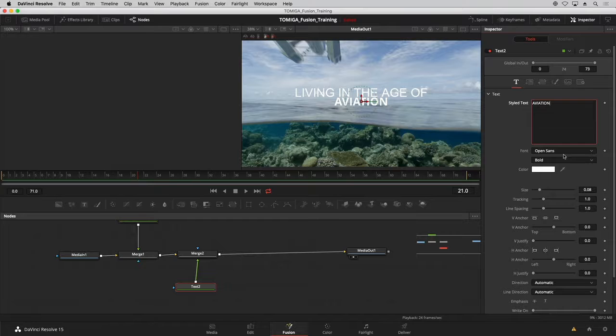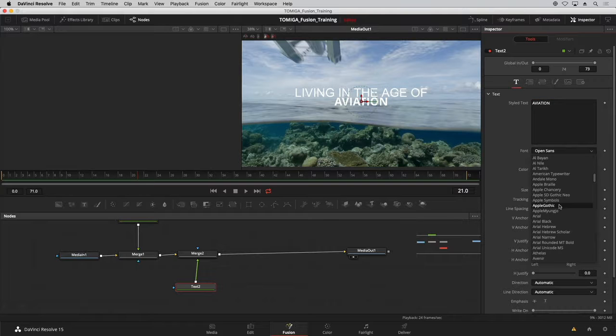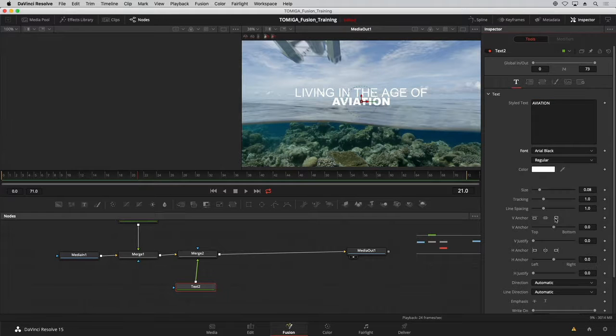Aviation. Great. Let's quickly change our font, maybe like an Arial Black, and let's increase the size. Again, you can just adapt and change according to your design preferences. I'm going to take the tracking out some, just so it's outside of our first top line. Okay, let's just change the color.